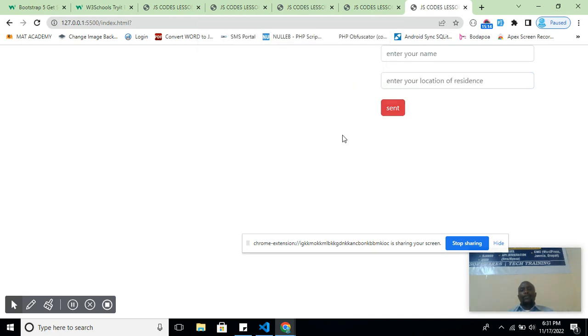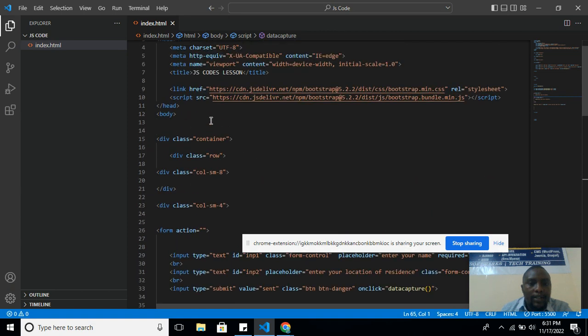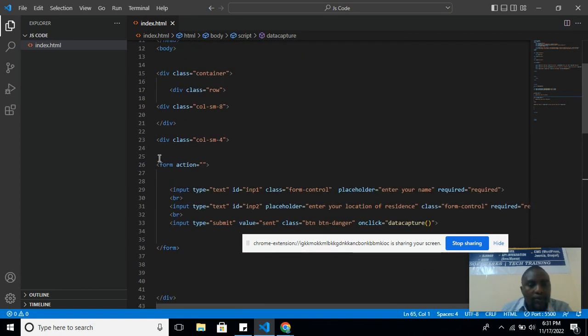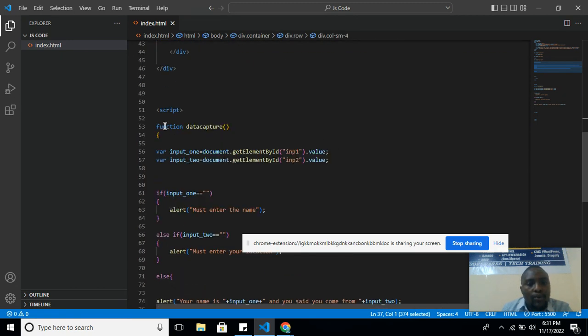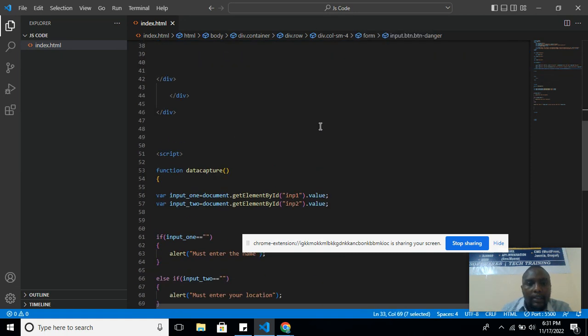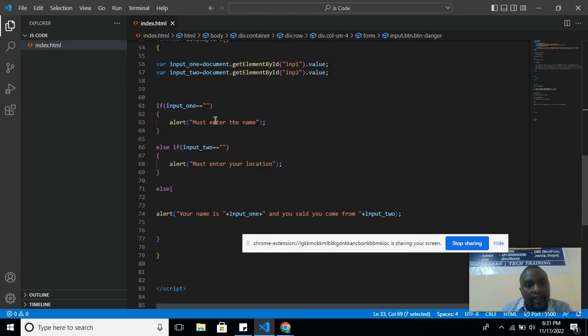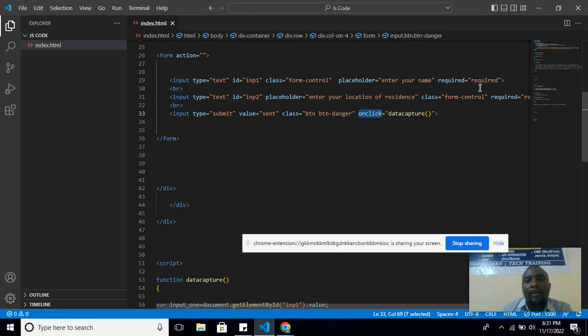So that is what we wanted to achieve today. We have learned several things. One, we've remembered how to create Bootstrap, how to create a form, and of course how you can link up to a function when a button is clicked, and again how you can validate your form using JavaScript, as well as how you can validate your form using HTML by taking advantage of the placeholder attribute.